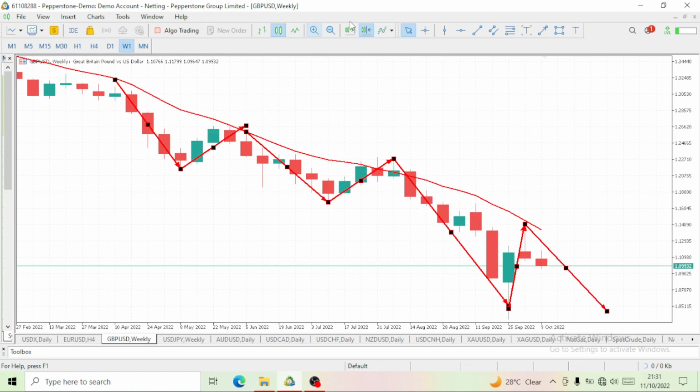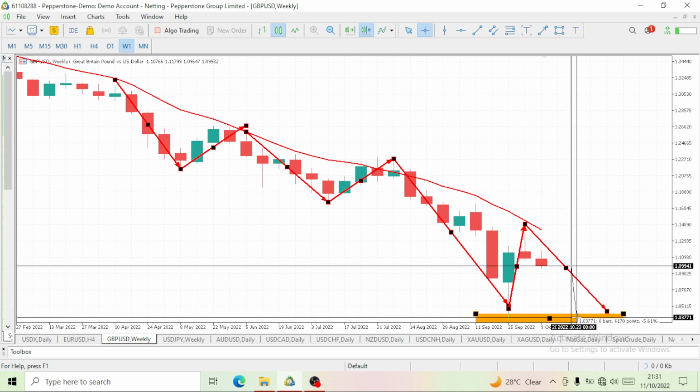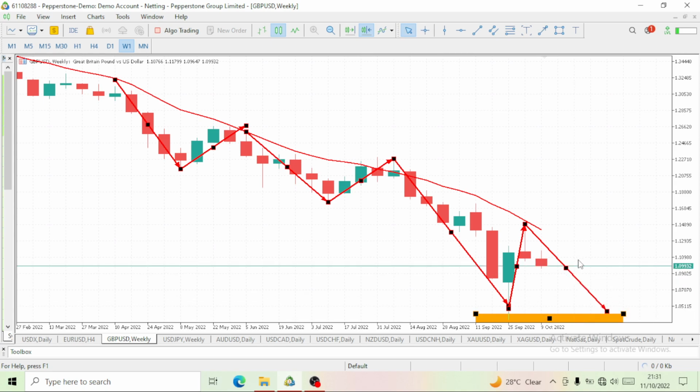We would want to see this price roll down to take out this week. This will be close to about 500 pips, I think. Yes, this is close to 600 pips. So within this month and next month, we should see that bearish move, by the way. Let's say by the end of the month, if there's much movement on this GBPUSD, I can assure you that we would be able to hit that 600 pips, by the way. So that is on the weekly time frame. We are on a bearish move and we are dropping.